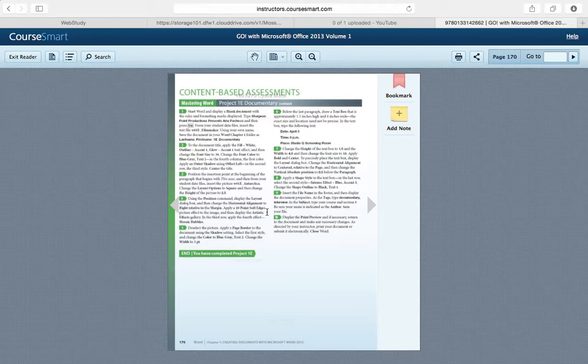The intention is for you to learn the steps in the in-chapter assignments and then to practice the steps in the end-of-chapter assignments. So you'll notice this one is all on one page. You do all the numbered items and you reach the end here at the bottom. There's 10 items in this particular assignment. Again, at the end, you can compare your document to the first page. Once you're satisfied that you've completed everything, save it and turn it in Web Study.